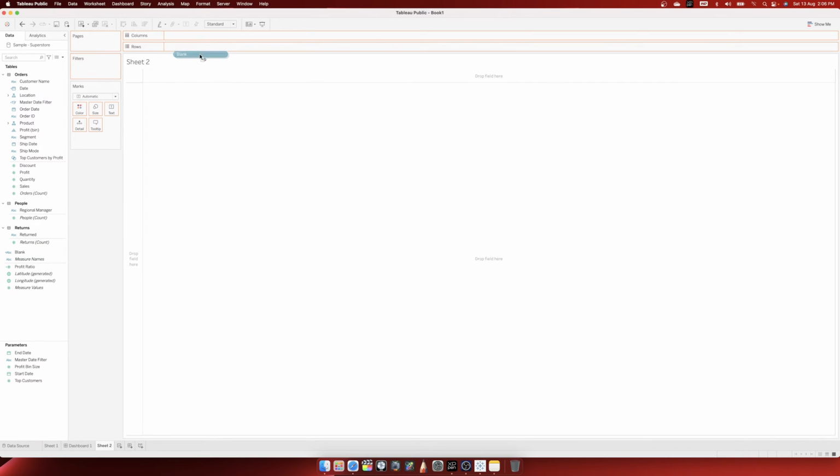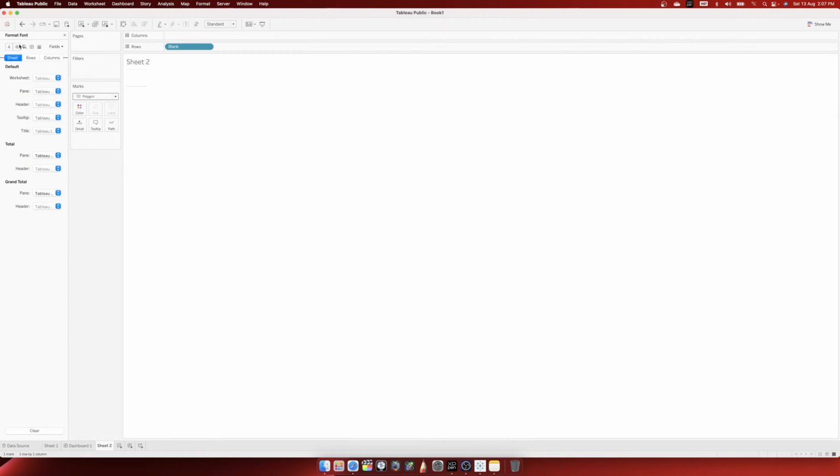I will add it to the rows and I'll hide the header and I'll convert this to polygon. Now that I have converted this to polygon, I'll just adjust the height about yay big. And then I will just right click and format and go to the borders, and let's see, it's just right to none, for row dividers, and now I don't see anything, right?